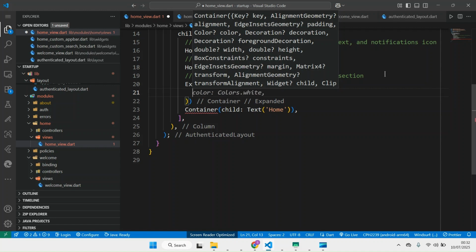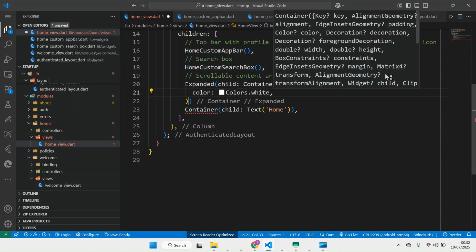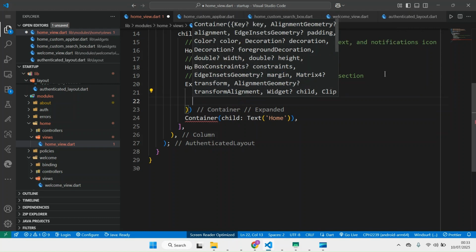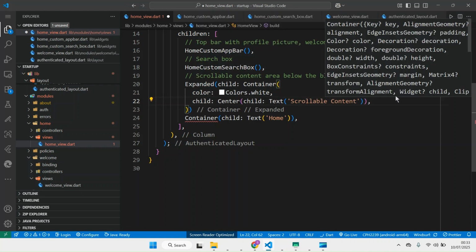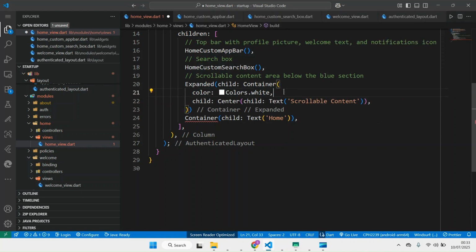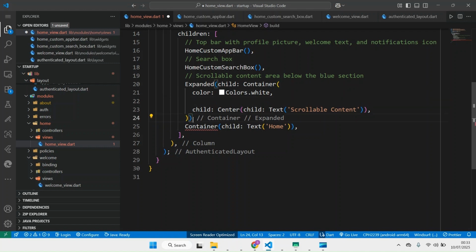Sorry. All right, you can set the color to white. So we want to just pass a child there. That's fine. And also avoid that error, to see that error.